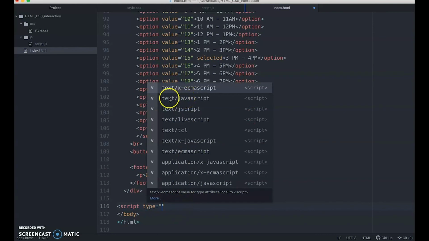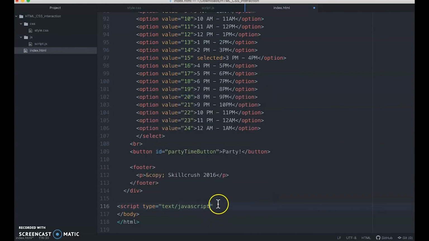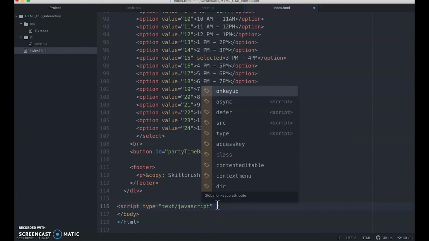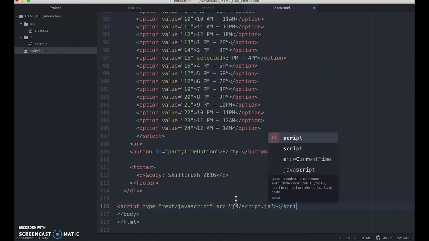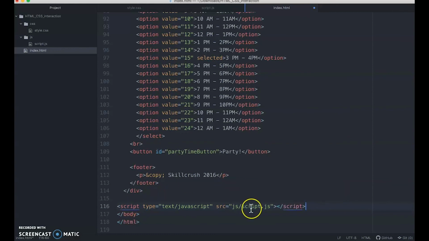In our case, we want text/JavaScript. Then we need to actually link to this script.js file over here, and we use src to do that. Since it's in the JS folder, we need to write JS and then script.js, like so. And don't forget we need a closing tag here. So all this looks good.